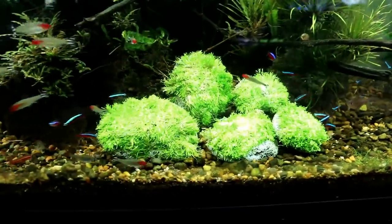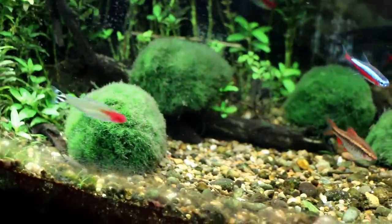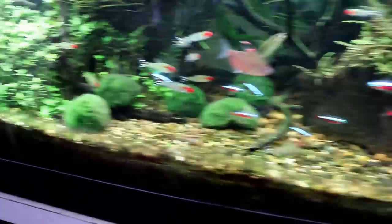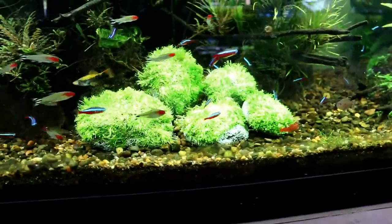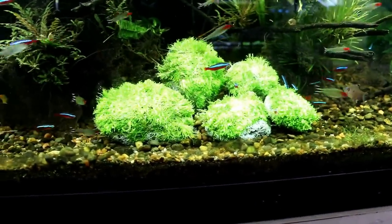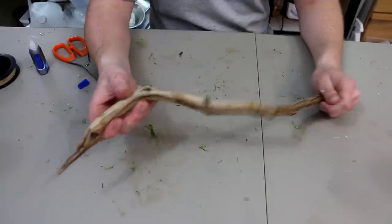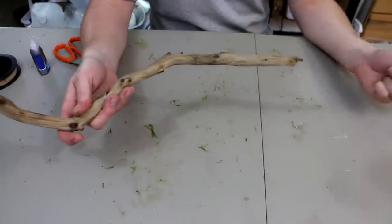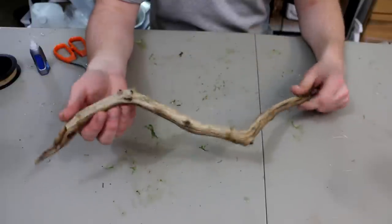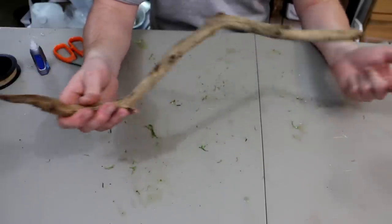This method can be done with pretty much anything that you can attach to stuff. Over here I have some dilapidated moss balls that have been split, and you could do the same thing with those on rocks or driftwood — and that's what we're going to do next with some java moss. We're going to attach that java moss basically the same way to some driftwood. Here we have just a piece of manzanita driftwood — got to give a shout out to manzanitadirect.com, my go-to place for this kind of stuff. This is some stuff they sent me a long time ago but I'm still finding uses for it because it's awesome.